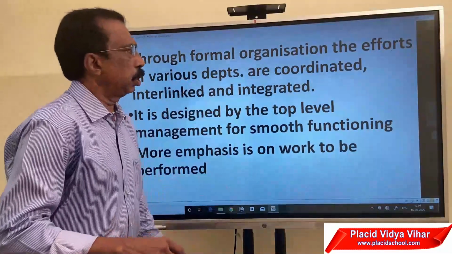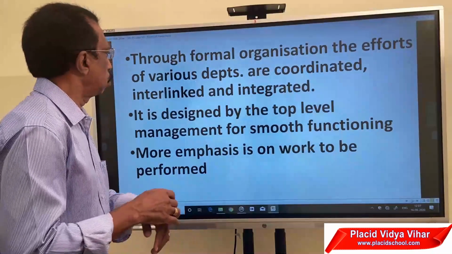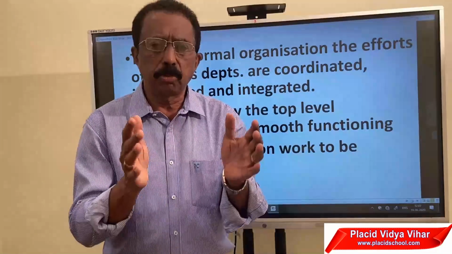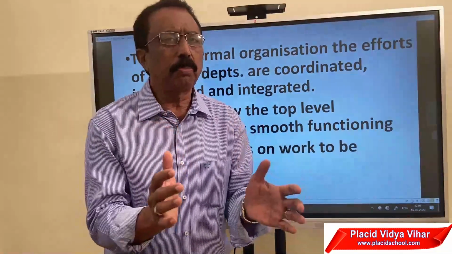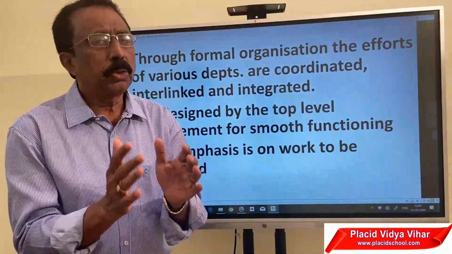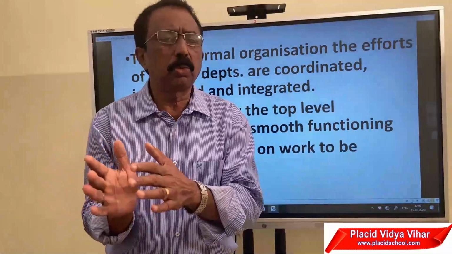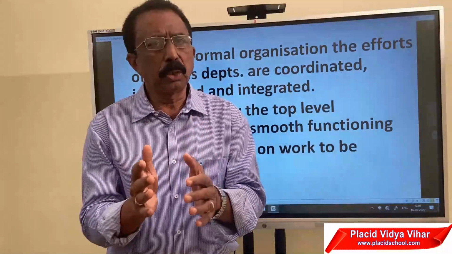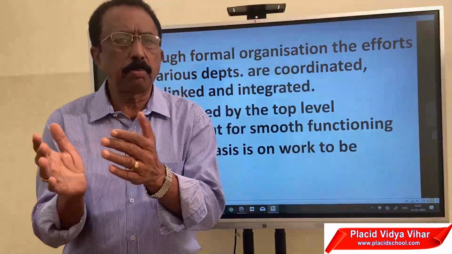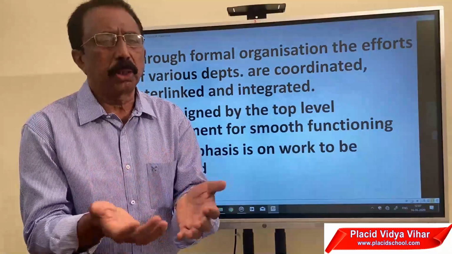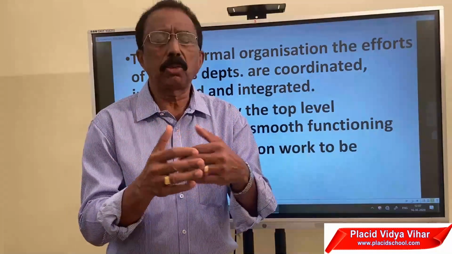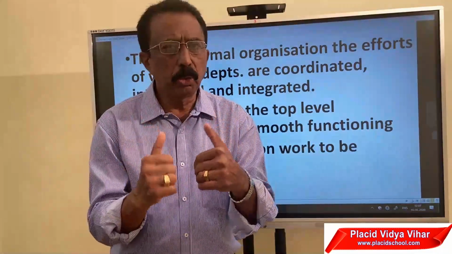Then through formal organization, the efforts of various departments are coordinated, interlinked and integrated. As I told you, in a business organization there will be different departments. Even if the purchasing department does its work perfectly, it will not be able to achieve the goal without the help of the others. Similarly, even if the production department produces high quality products, without the sales department's support they will not be able to sell the goods. So it is necessary that the activities of all these departments be coordinated, and they should join hands together.